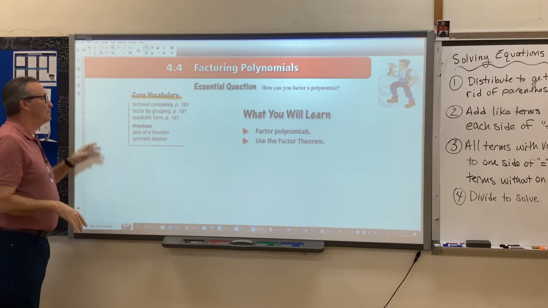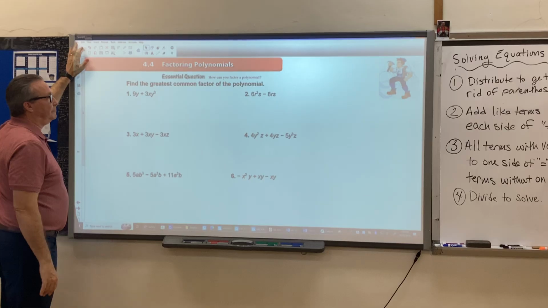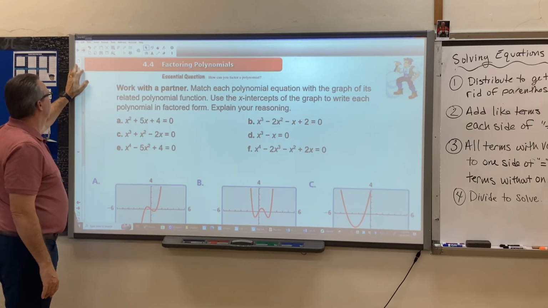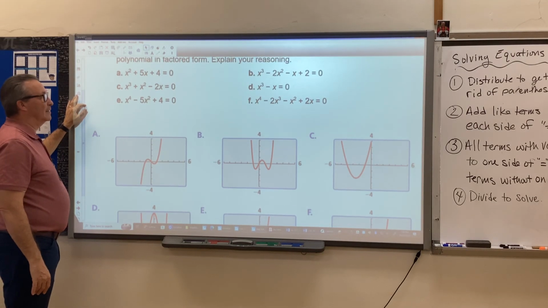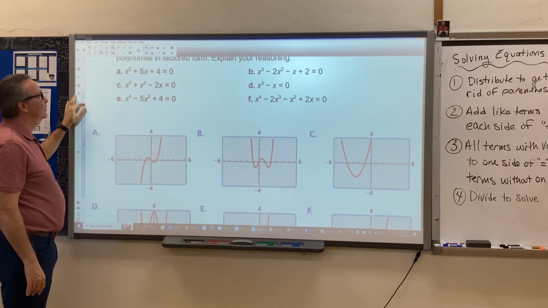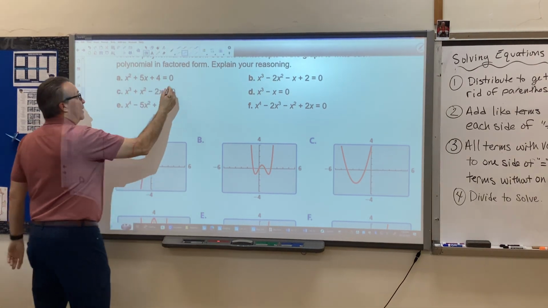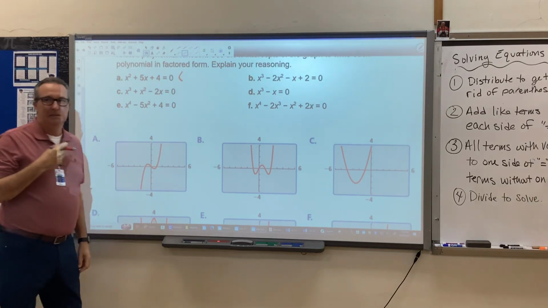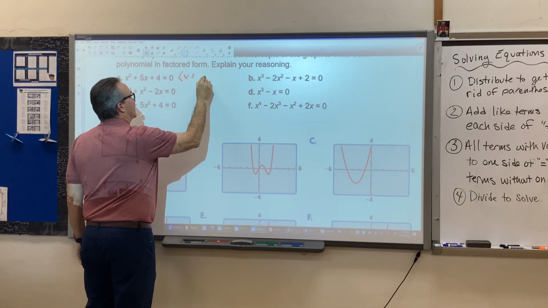We're going to do some things with the factoring. Can you factor? So look at it. This is really important. How do you match these up? Like the first one we could factor, right? Are there 2 numbers that you know that multiply to 4 and add to 5? You know they're both pluses.